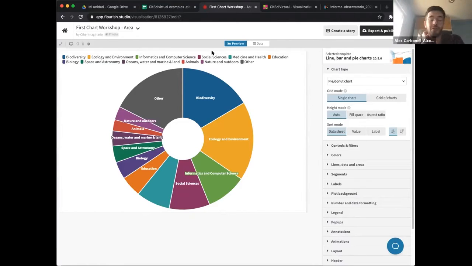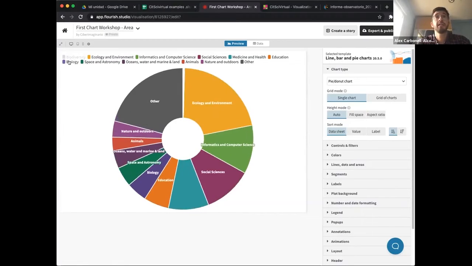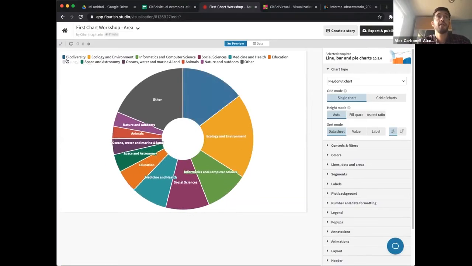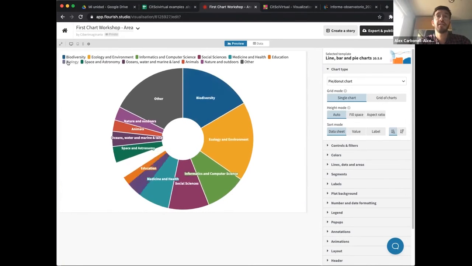During all this process, feel free to touch and customize everything, because that's the way you will learn how to use this tool, right? As an illustration, if you touch the areas, the chart will change. That's the power of Flourish, that users will be able to interact with the chart.